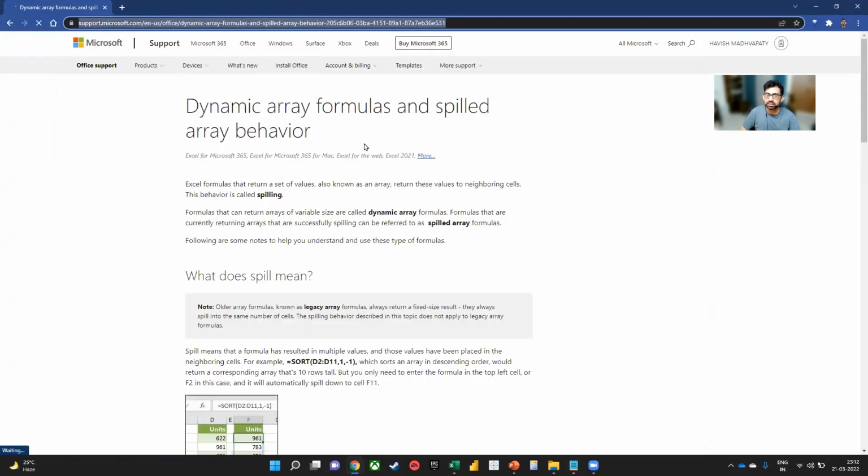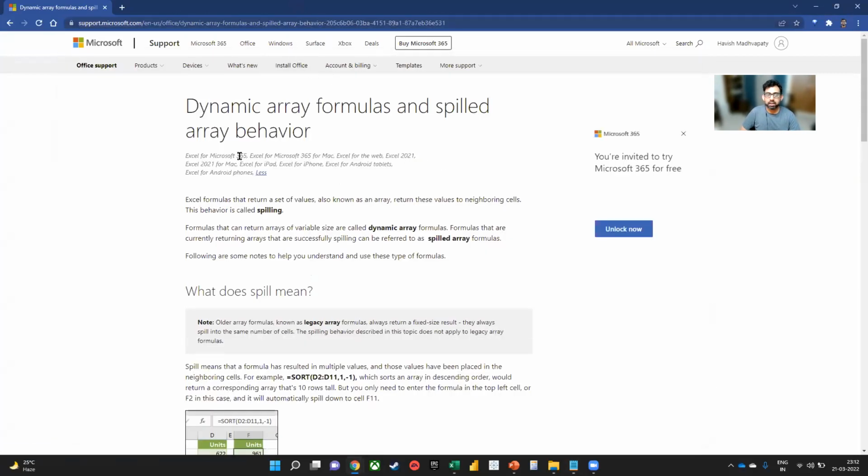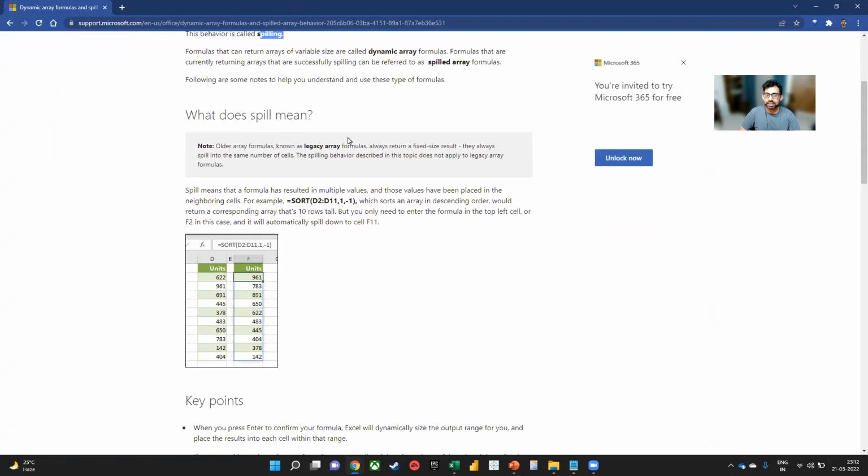And as you can see, it very clearly says it is only available on Microsoft 365, Excel for the web, and Excel 2021. That's it, right? Not on 2019 or 2016 or 2013. And what is the logic behind it? The logic is that it will spill the formula, because one formula is giving you not one result, but multiple results, like a unique. Unique will not give me one result, right? It will give me many results. That is what it does.